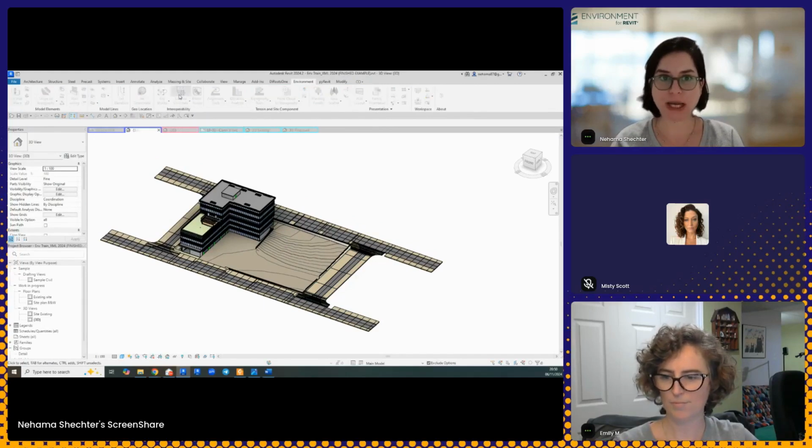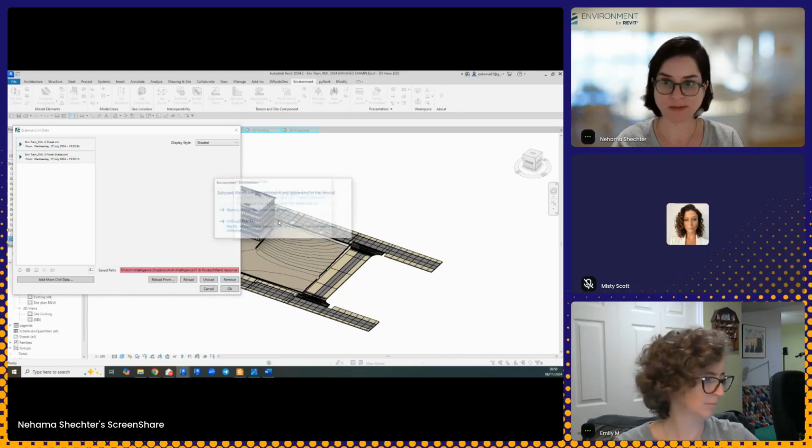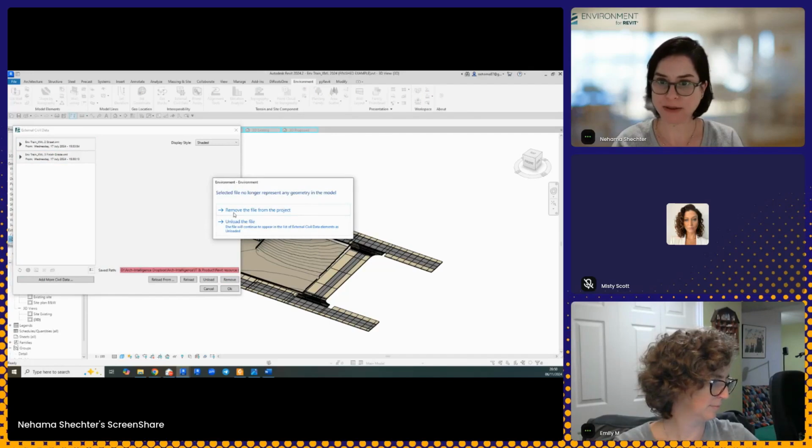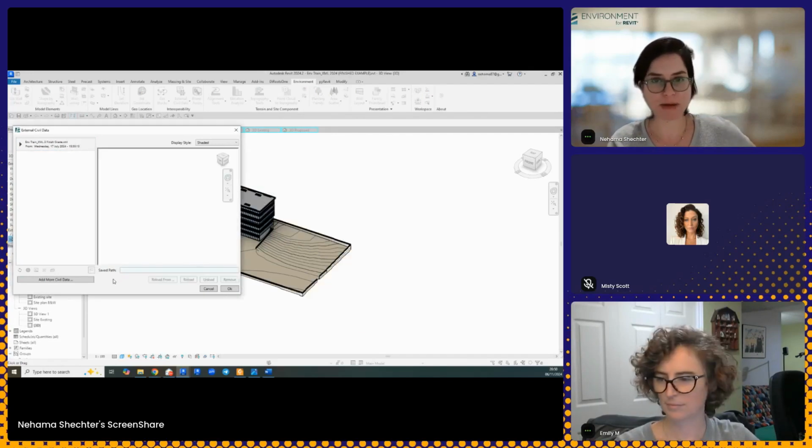I'm just going to go in it and show you how my civil files are here. And for the sake of the example, I'm just going to remove that from my file, and I'm going to bring it back in so you can see how I do that.